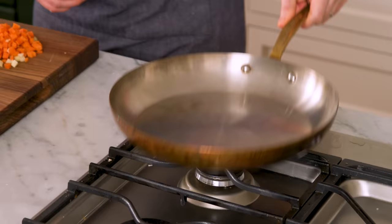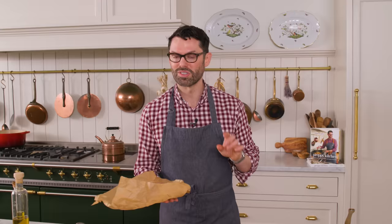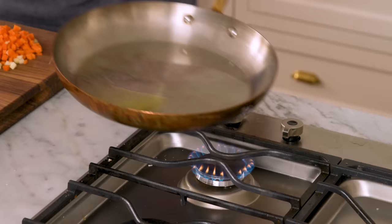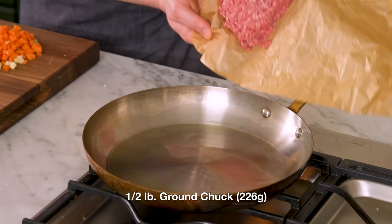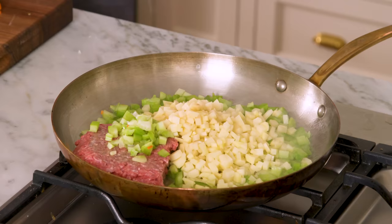Grab a big pan, one tablespoon of olive oil or so. While my oil heats up over medium heat, I wanna talk about the meat for these empanadas. Today I'm using half a pound of ground chuck. You could use any meat you want — ground turkey, ground chicken, ground pork, they all work, even a combination. Just make sure it's not too lean; this is an 85-15 mixture. My oil is nice and hot, it's definitely rippling and dancing in the pan. So I'm gonna add in my beef, the celery, the potato, the onion, and the carrot — basically everything except for the garlic.